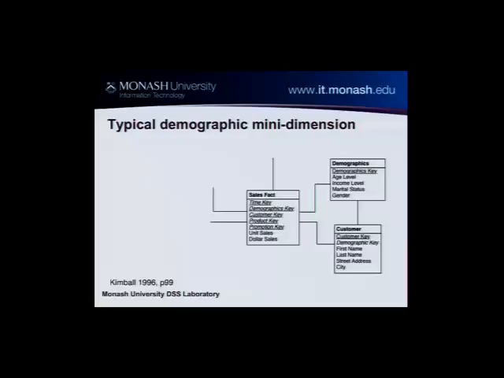So Kimball sometimes calls it a degenerate dimension. Sometimes it's referred to as a mini dimension. So it's not a full, complete dimension in its own right, but it's a bit of a dimension being pulled out to make querying the fact table a lot easier and a lot faster.